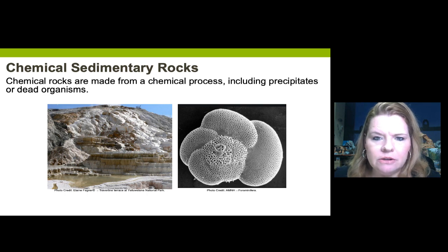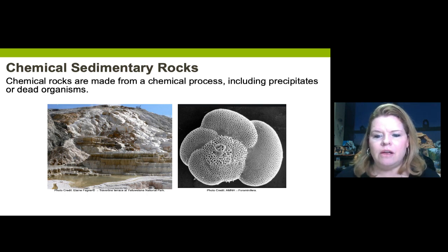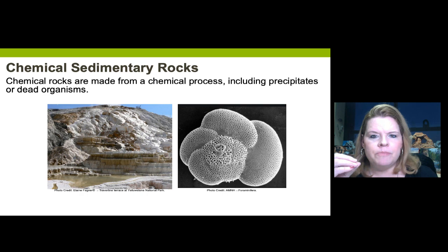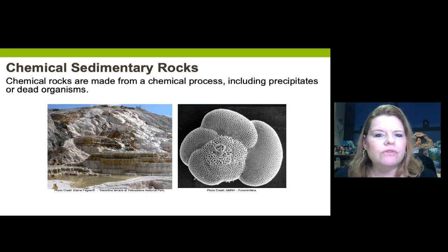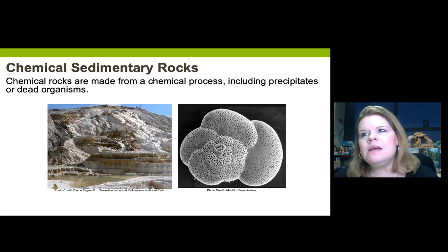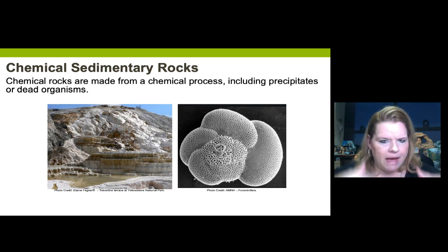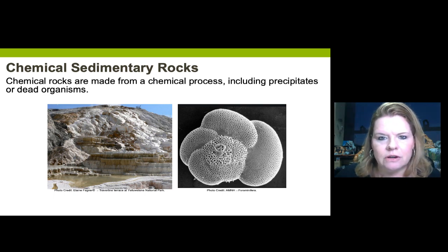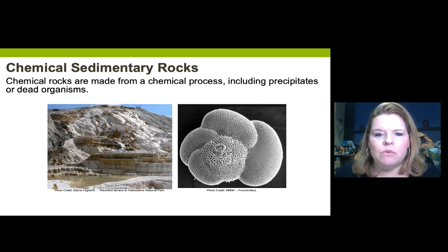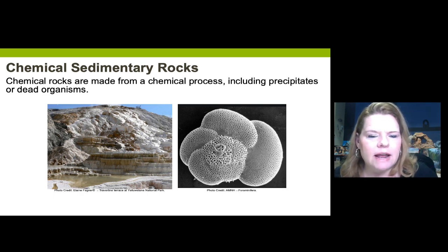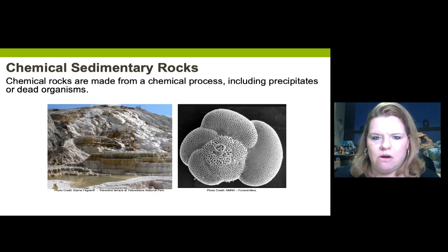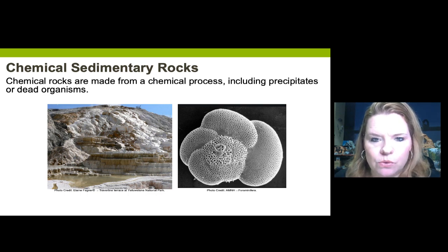Some of these little dudes actually have a small amount of an oil product in them when they're alive, and it's used for their photosynthesis or their feeding mechanism. And when they die in mass numbers, like a mass extinction or a climate change event, they will sink to the bottom, and then they get pressed by new stuff on top, and it oozes and smushes out that oil product, and that's how we can make hydrocarbons, fossil fuels.